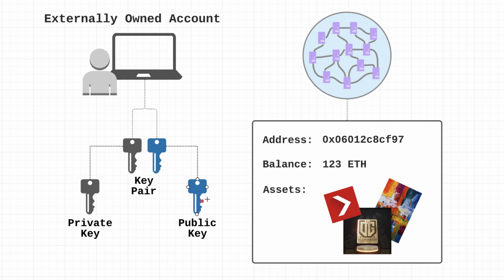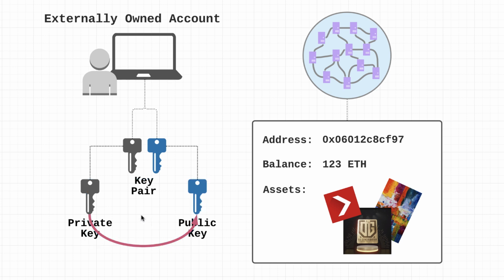Now, in order to generate the public key, what the application is going to do is use something called elliptic curve cryptography, and this is explained in my digital signature video. But real quick, it's going to use something called a one-way function to essentially get a value for the public key. The cool thing about this relationship is that if you have a private key, using elliptic curve cryptography, you can always figure out the public key.